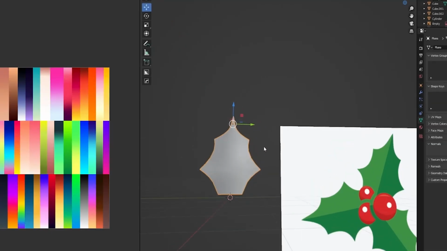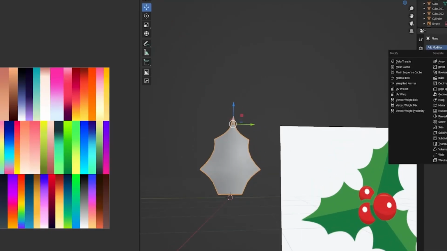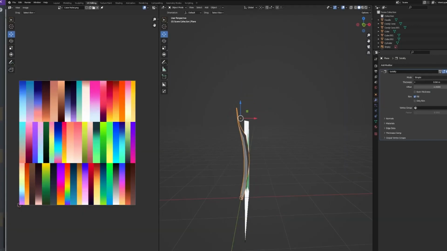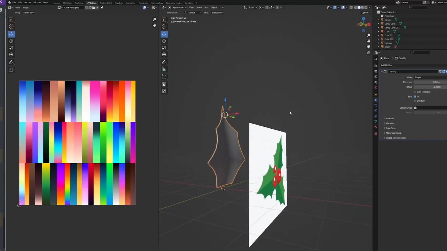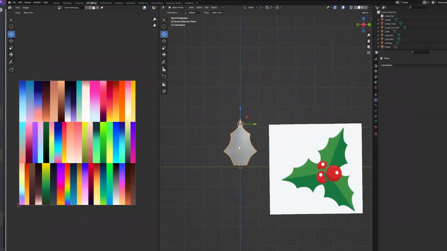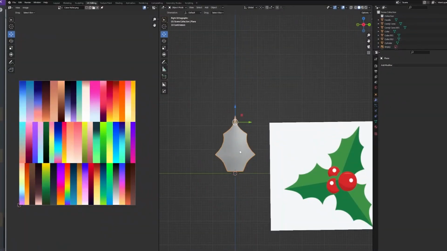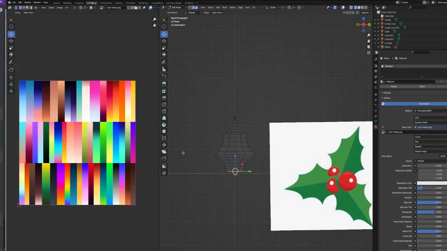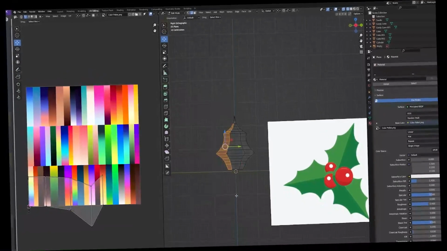And now we can add a solidify modifier to this. Perfect, right there. This is just gonna give it a little bit more depth. We don't need it to be too thick, but I'm thinking something around there. Let's go ahead and apply that. And before we get too far, we are going to go ahead and drop a texture on this because we are going to duplicate it. It just makes more sense to texture it before you duplicate it, so you don't have to texture each of them individually.